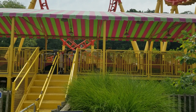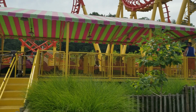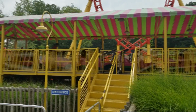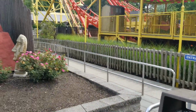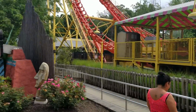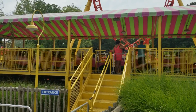And of course with Boomerang, you're going to notice one other thing that's becoming a very familiar refrain. Look on the roof of the station. It's a nice tent. It's covered, but fans, misters. Oh, and then of course if you actually get into the queue line, covered, shade. Something tells me they have a lot of people overheat at this park. Really, Cedar Fair? Take care of your employees and guests. Get some fans in those stations.